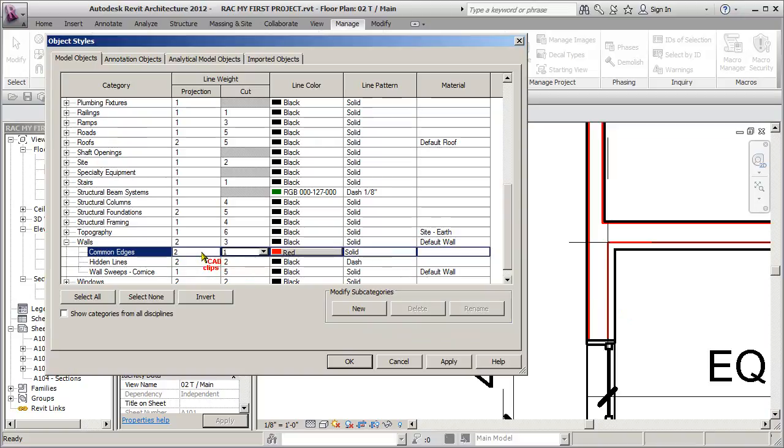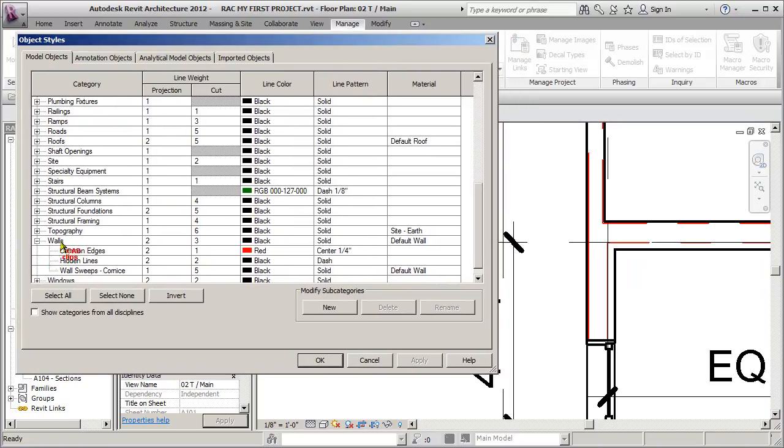Projected is when they're not being cut. I hit apply, and they're a little bit thinner. Maybe I don't even want it to be a solid line. I click on here and change that to be a center line. Hit apply, and that's on a grid line. Let's go down and make it a center 1/4 inch. Hit apply. There you go.